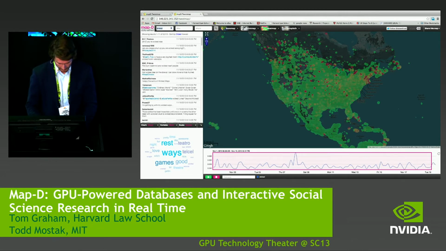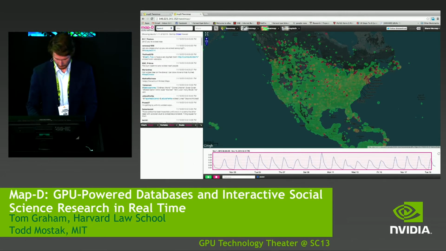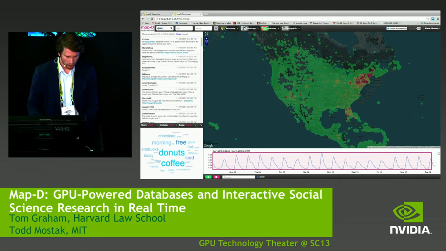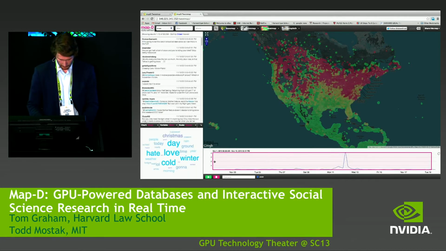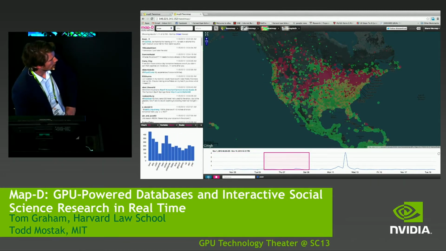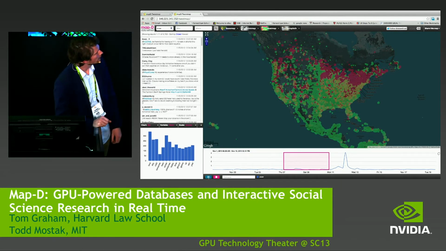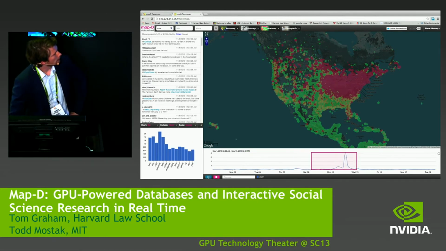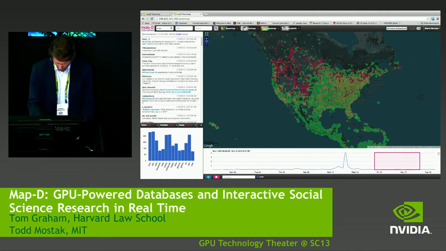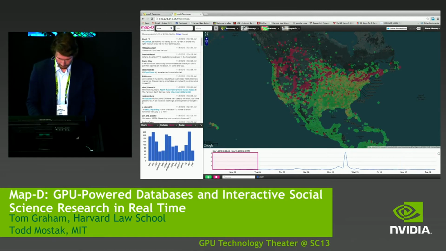How about Dunkin' Donuts versus Starbucks? Dunkin' Donuts, very much just located in the northeast. So let's do something like snow, and then we can animate these heat maps. Let's click snow. Let's make the data range something like that. And let's click animate. You can see these storms rolling across, and we're obviously coming up to a snowstorm here. You can see it hit and reach mentions of snow all the way down to South Carolina, so it must have been pretty bad. It was on Wednesday last week.